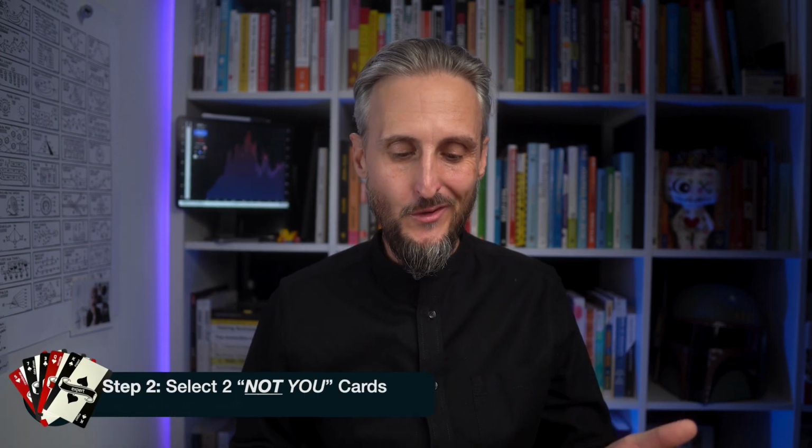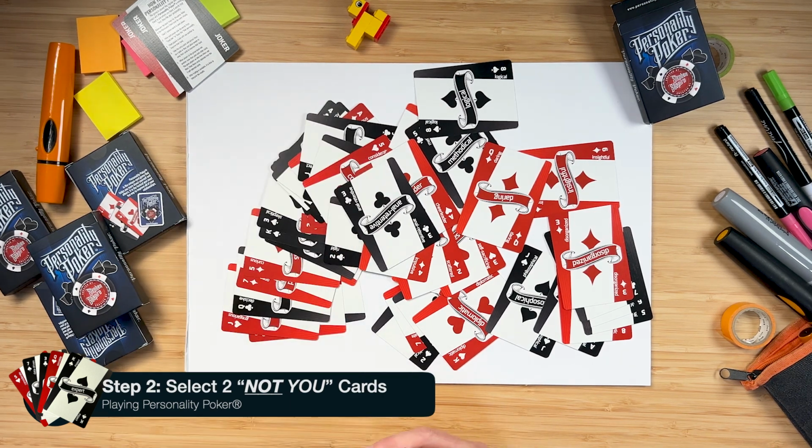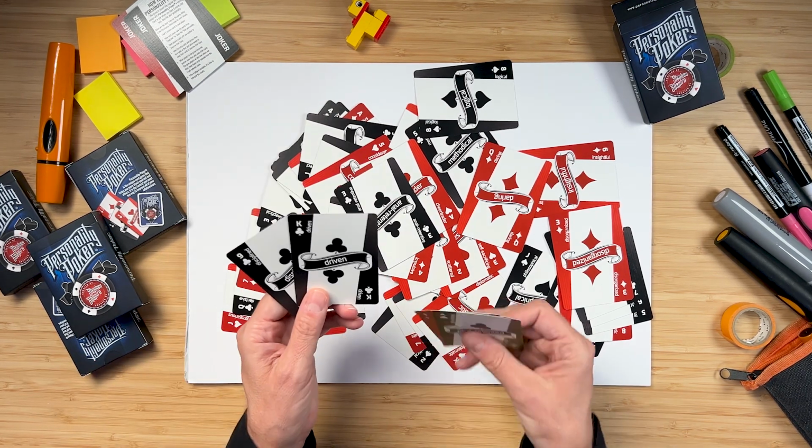Now that I have the 3 cards that most represent me, I want to grab 2 cards that don't represent me well at all. So for example, driven, I need someone to kick my butt sometimes, and sometimes I'm a little bit all over the place. So I have 3 cards that represent me and 2 cards that don't.